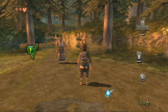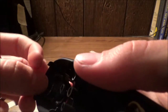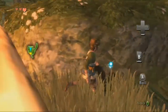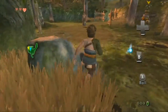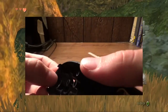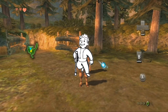So here we are. This is the hardest part of the game, trying to resist the urge to click the Z button. Lucky me, I have physically removed the Z button from my controller, so I do not have to worry about that urge anymore. I have handicapped myself permanently. No, I'm kidding. I could actually put the button back in, but it's going to be an interesting run. Let's just put it that way. Not having the Z button is a crippling experience.